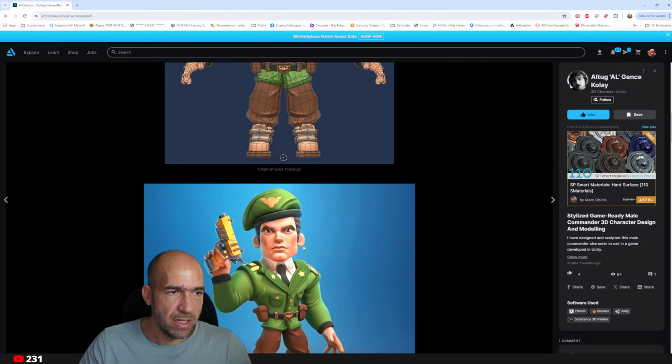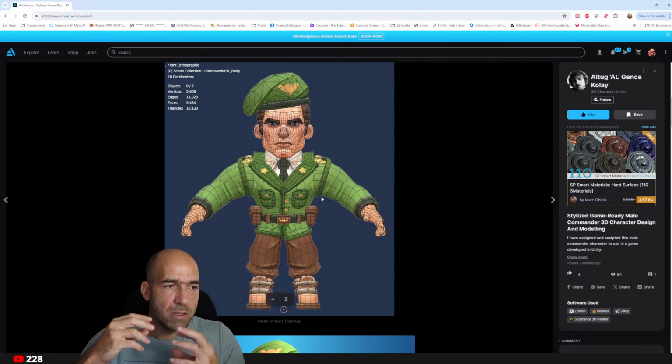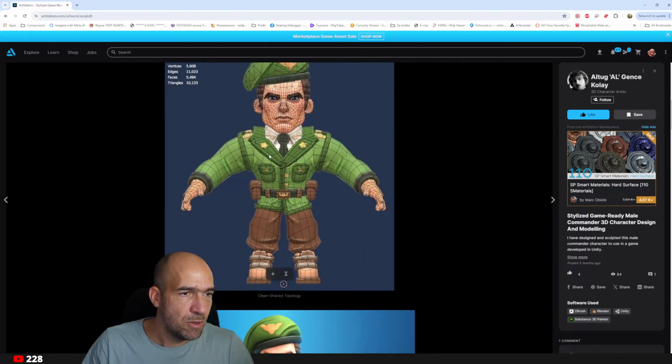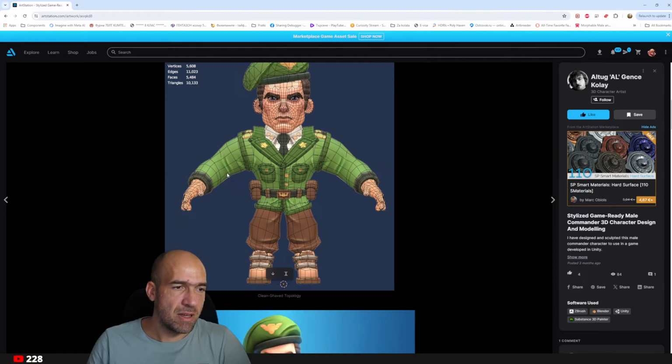This is fine. The topology is relatively fine, although I don't know what's happening here. It should be clean topology, but it looks like something is going into something else. What's happening there, nobody knows. You don't do this. You have to retopologize this as a whole mesh, as one mesh. In this case, it looks like you retopologized it as two different meshes. Or it goes inside and then goes outside. It's just a little bit of a mess.